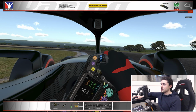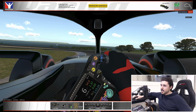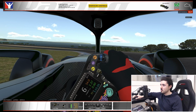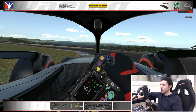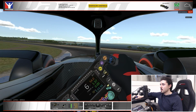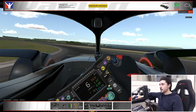But what I want you guys to keep an eye out for is, if we just bring this back a touch, I don't know if you guys can see it, but on the inside of the curb here, as we're about to hit the apex, there's a white concrete patch on the inside of the apex. Now this is where you are then going to get on full throttle. As you can see, we've hit that concrete patch and we are on full throttle. Left wheels are on the blue and white curb. And that's when you know you can comfortably get on full throttle and you won't run out of track.